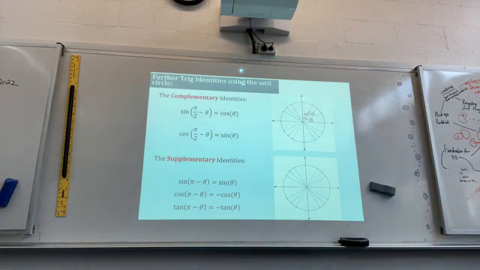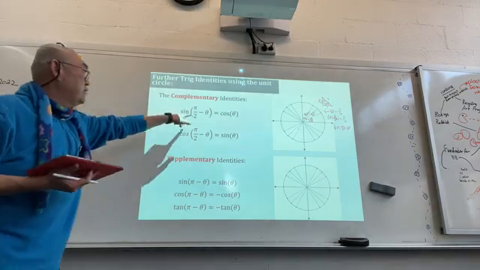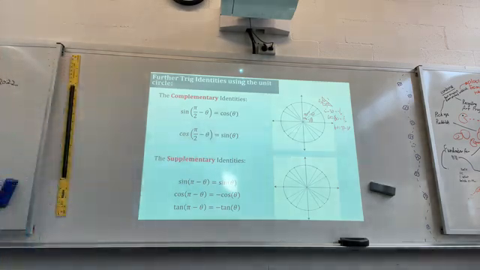Agree? So you know, if I use 30 degrees to prove it to you, this is 60, this is 30. So I've got 1, 2, and square root of 3. Sine 30 is half, and cos 60 is half. And 60 is equal to 90 minus 30 degrees, or pi over 2 minus pi over 6. Can you see that? So remember, sine of pi over 2 minus theta, 90 degrees minus theta, equals cos theta. Cos of pi over 2 minus theta, 90 degrees minus theta, is sine theta.